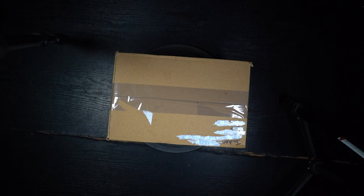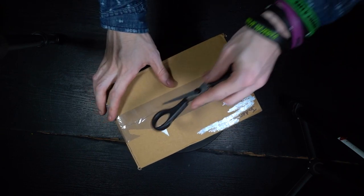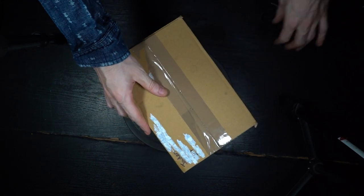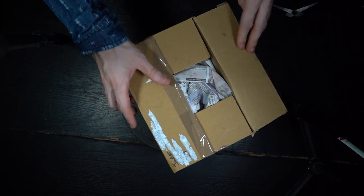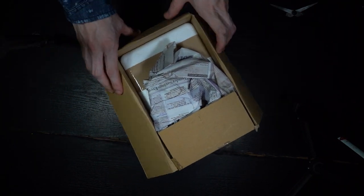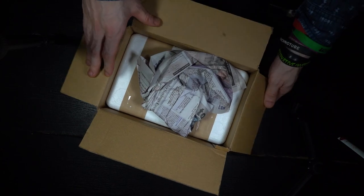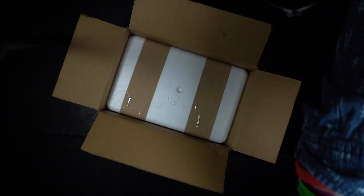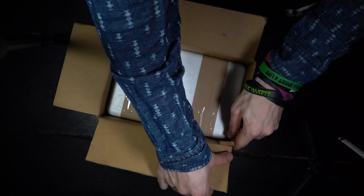Okay, so enough messing around. Let's just have a look inside this box. Please don't use scissors like this. But let's have a look what's inside. Hopefully there's no red runners this time. I don't know if any of you ever saw on an old channel when Troy sent me some red runners in a little pot. I unboxed it live on stream.